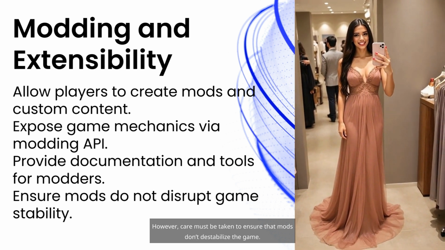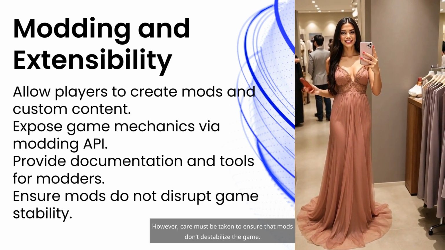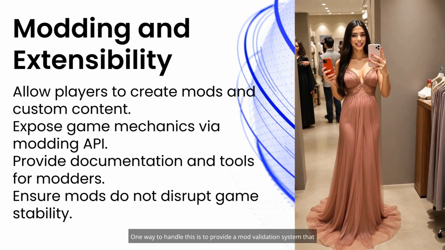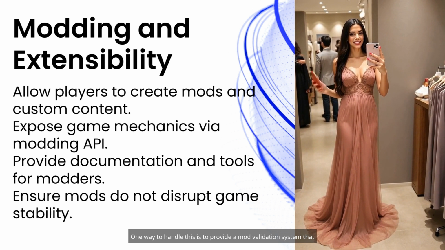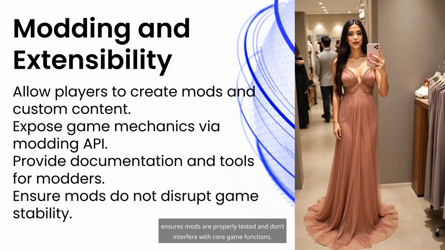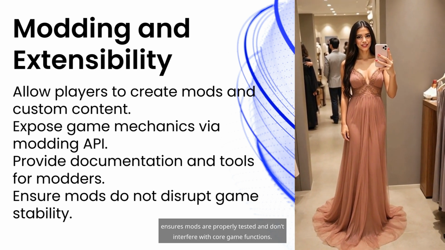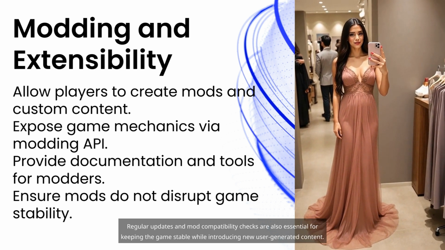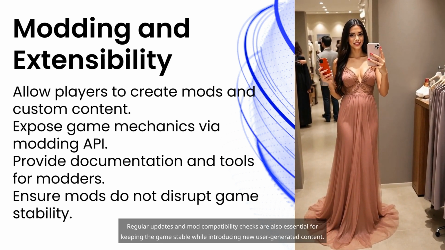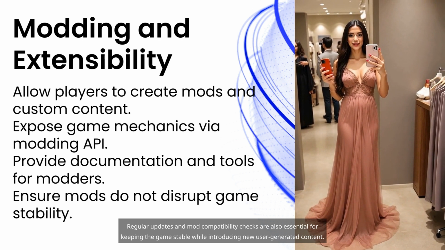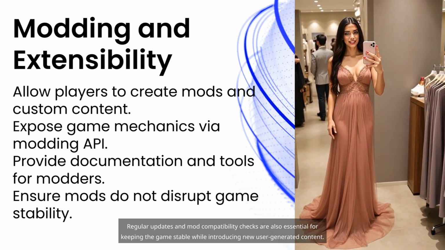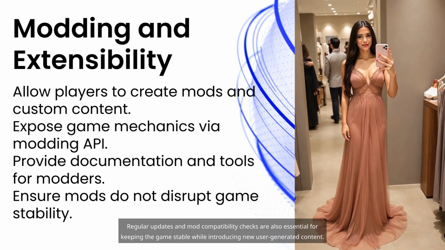However, care must be taken to ensure that mods don't destabilize the game. One way to handle this is to provide a mod validation system that ensures mods are properly tested and don't interfere with core game functions. Regular updates and mod compatibility checks are also essential for keeping the game stable while introducing new user-generated content.